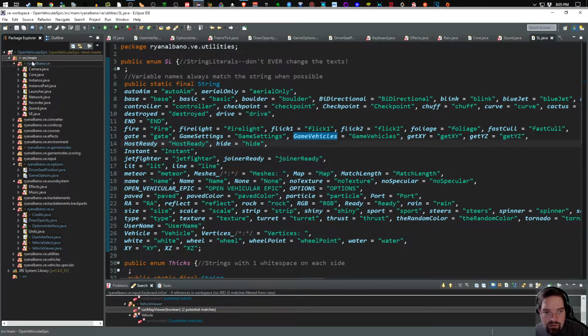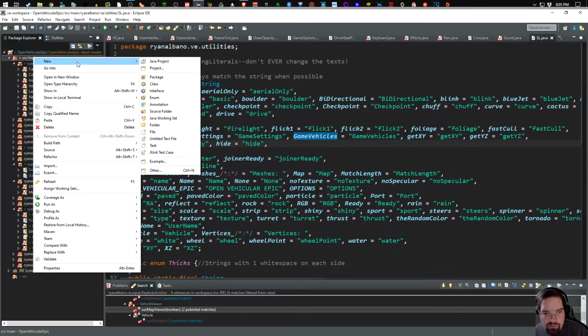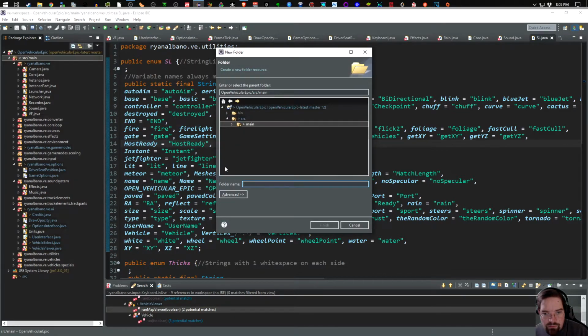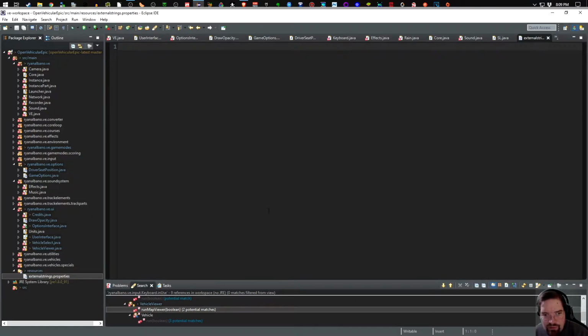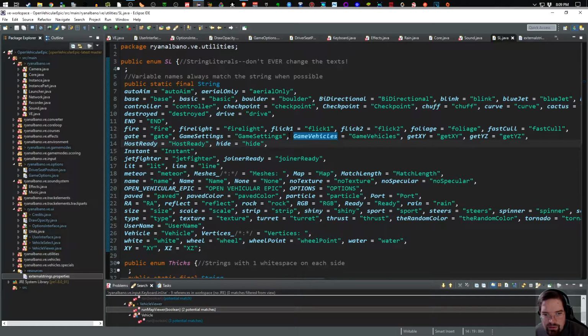And so under source main here, I can make a folder called resources. I could have just called it I18N properties, I guess, too. It doesn't matter. External strings properties. That's good enough, I guess. It's good enough for what we're trying to do.